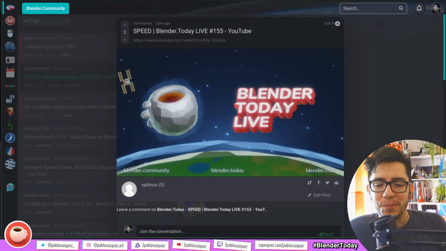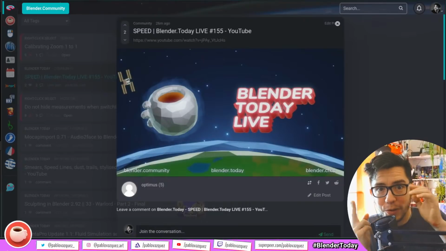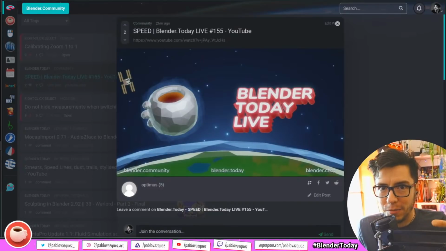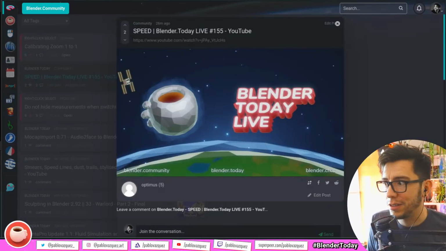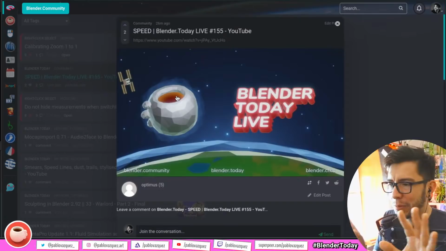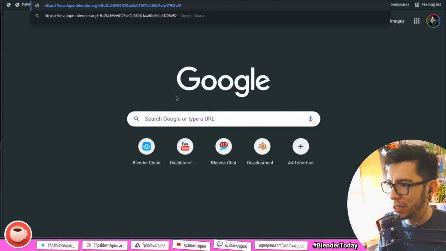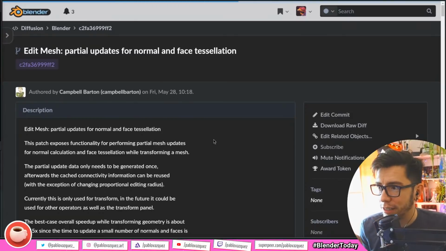People have been requesting updates in edit mesh since forever, like since 2.80, and even before that. I think 2.49 was the fastest you could have in edit mode, and then in 2.5, 6, and 7, I remember being a bit slower, and it's like, okay, after a while you get used to it. And then 2.8 came and it was slower again. So this is by no means already over. This is still work in progress, but there are substantial improvements in performance in edit mode. Let's see some of them.